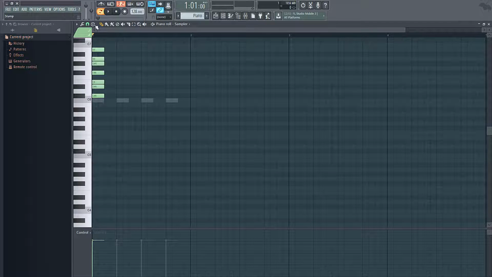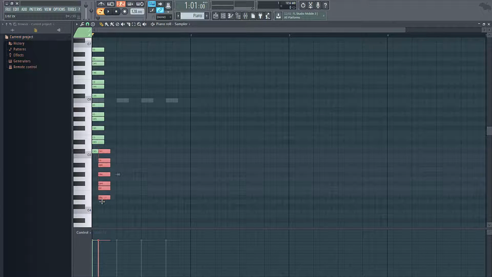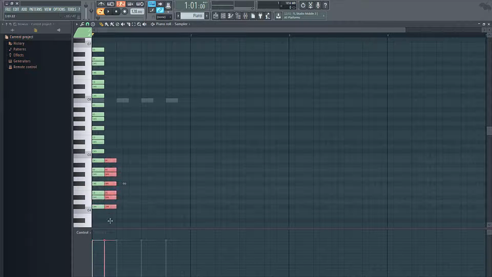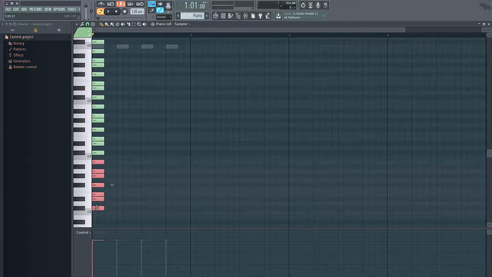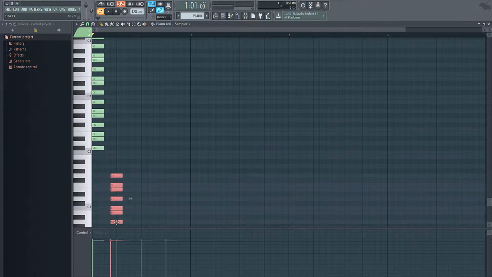Chances are we're not only going to use this many notes, we're probably going to use more. So I will highlight with Control, click and drag, Shift and drag to create a duplicate, and I will put this on every single octave, making sure that I place them starting on the same note every time. In this case, it is this one, C sharp. I'll repeat this until I have the entire range of the keyboard covered. This shouldn't take too long, so please bear with me.